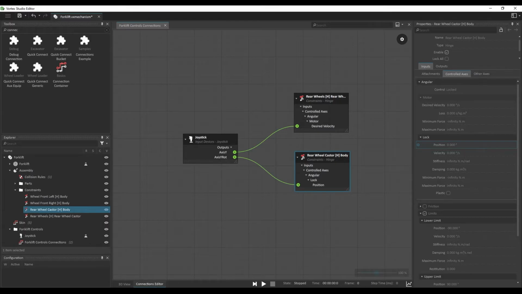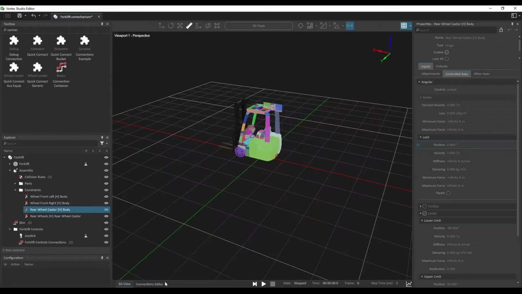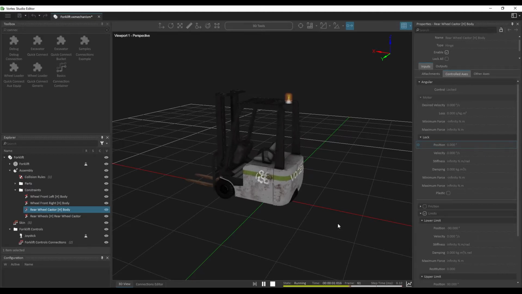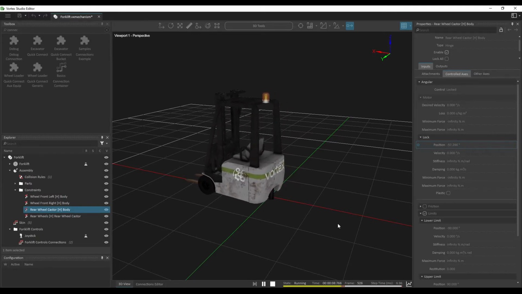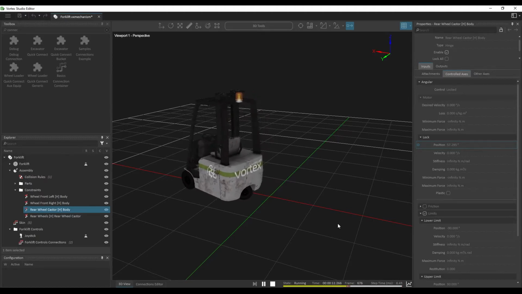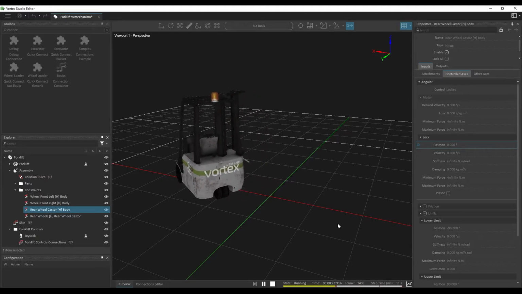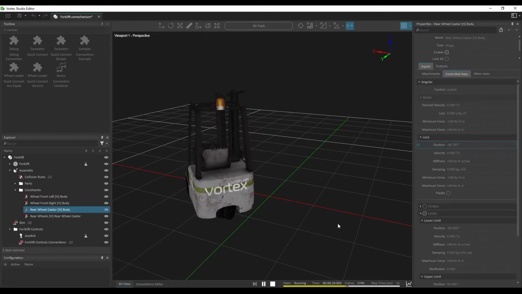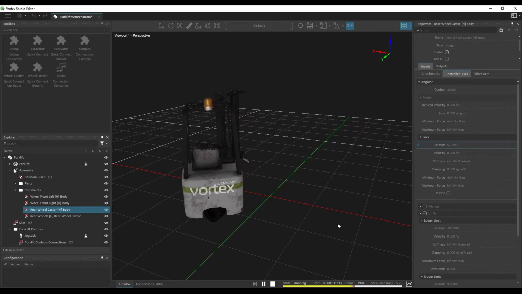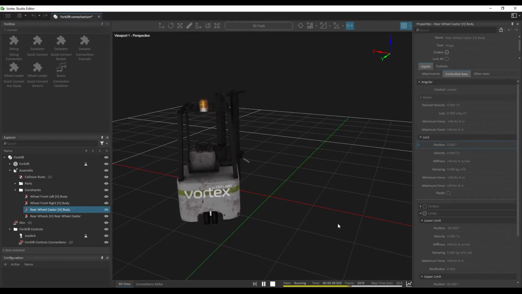So we can already test this by going back to the 3D view tab and by starting the simulation. So here my left joystick is controlling the speed of the forklift, and my right joystick is also controlling the direction of the back wheels. Now, of course, you're going to notice that our forklift is going extremely slow right now, and the direction is not being controlled properly. We would want the back wheels of our forklift going from minus 90 degrees to plus 90 degrees, right? And of course, we would want our forklift to perhaps go a little faster than this.